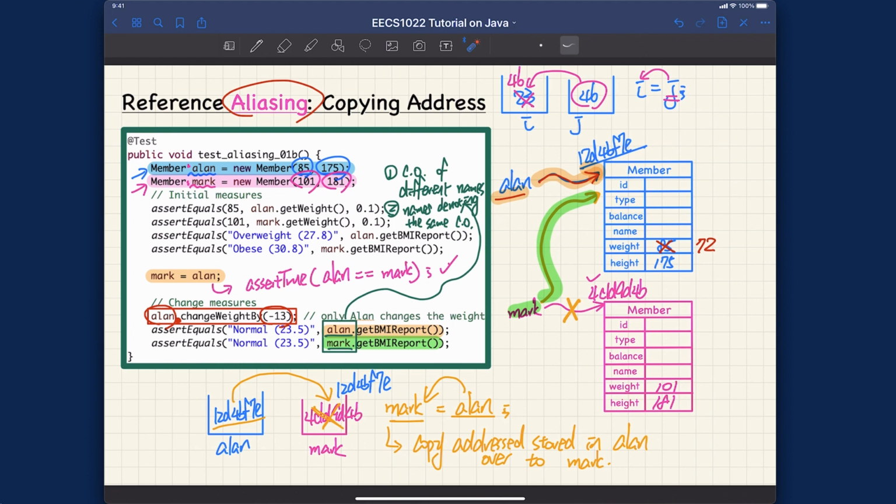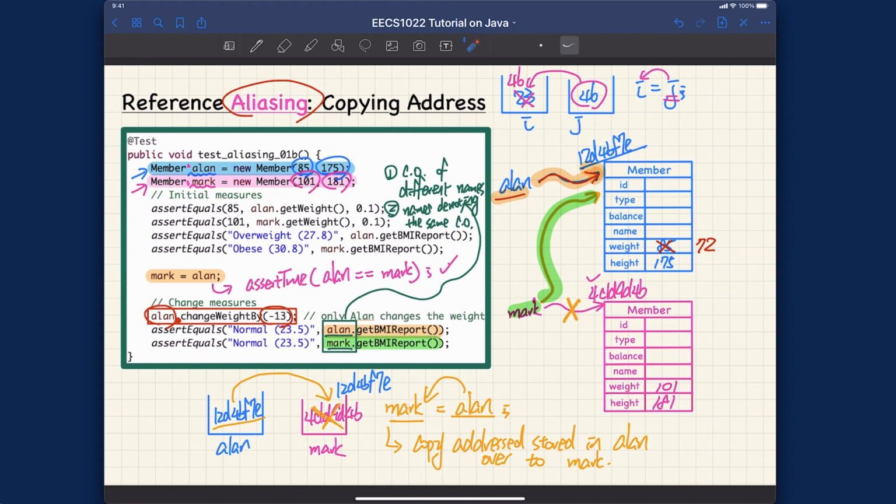It's really important for you to review 01A and 01B. The only difference is that Mark is assigned to Alan. So you really want to compare the differences between the two test cases, and understand very thoroughly why, after this particular assignment, Mark is not pointing to this object anymore, but pointing to this. Rather than saying Alan is not pointing to this object, but Alan is pointing to this object instead, right? You can see it's also possible, but that's not what's being achieved by this particular variable assignment, right? It's really important.